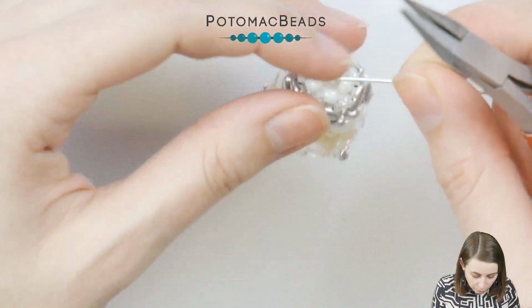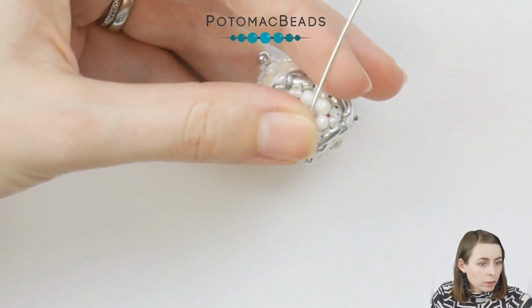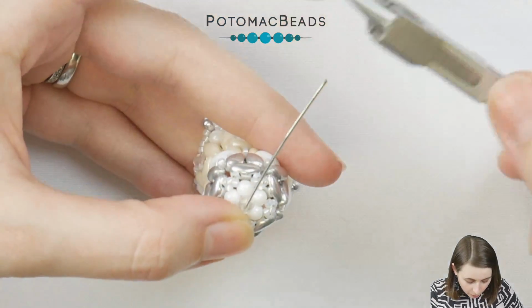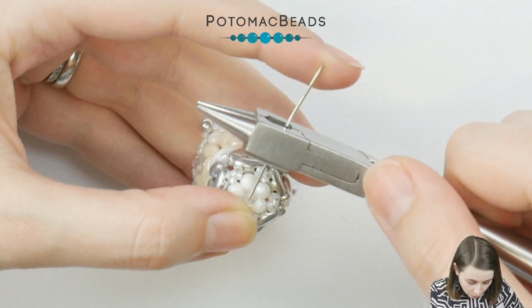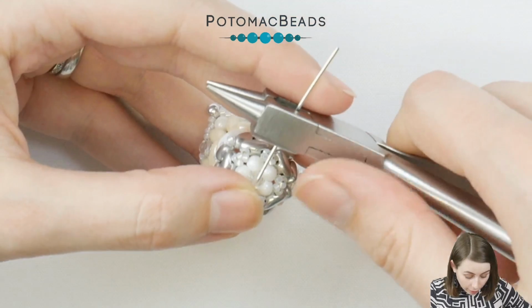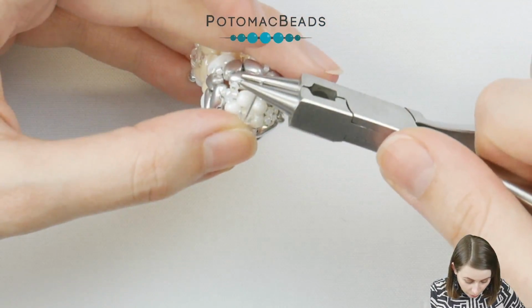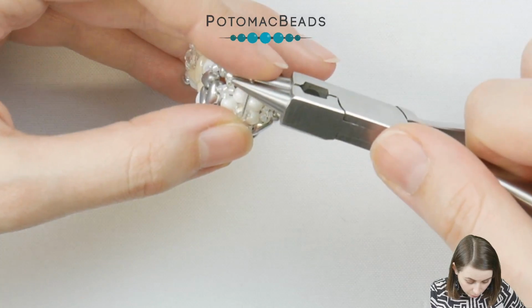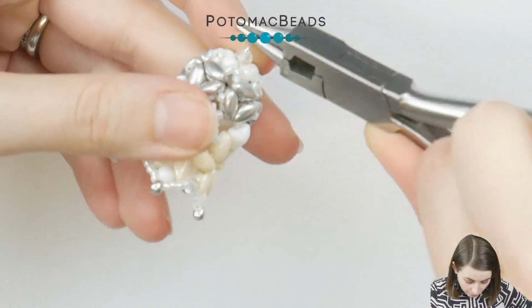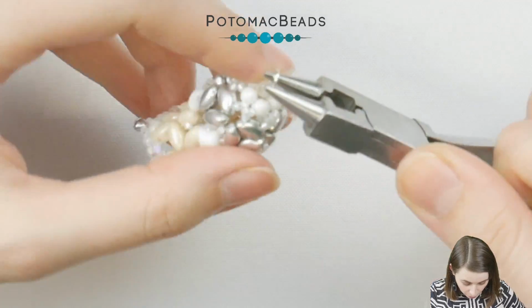It will be probably moving a bit. And then with the round nose pliers, you can probably make the loop quite big, so you can put, for example, a bow in it, or you can make it short and then add a big jump ring, so you can hang the bell from something.